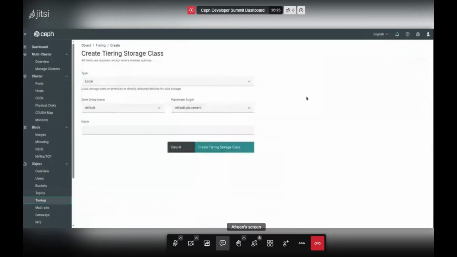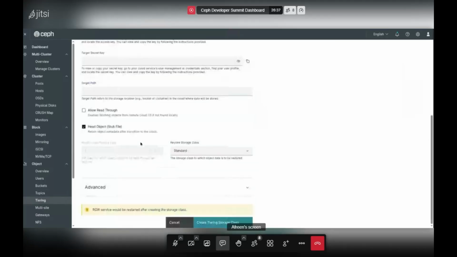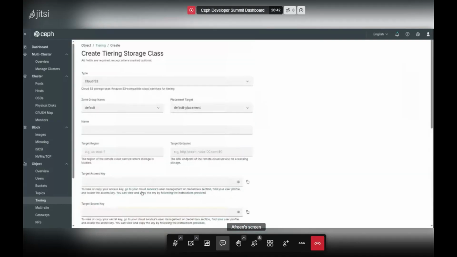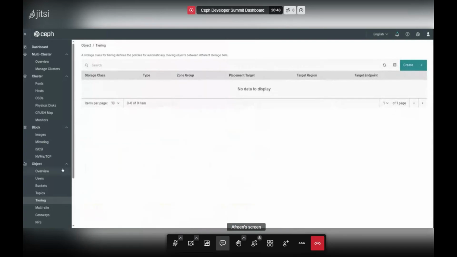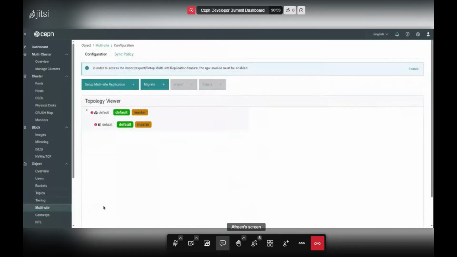And tiering, you can create a storage class, and we will be adding a lot more storage classes. But the current state of the art is this one. And as you select whichever storage class, the supported spec will change. And you can go ahead and create and manage all your storage classes and topics in a very nice and unified way. You can have an overall look over everything. So that's a great thing.